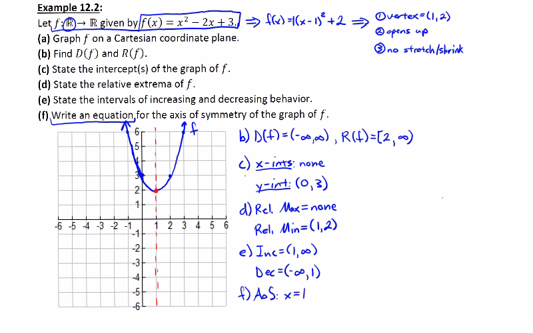So the example that we've just completed had us perform the graphing first, and then we used the graph to help drive the rest of the analysis of the function. Now that may not always be the appropriate way to do it. You may find that in an example, graphing is really difficult to do, and so the analysis needs to be done first, and then you can use the results of the analysis to actually help you get the graph completed that way. So we will see examples of both throughout this section.